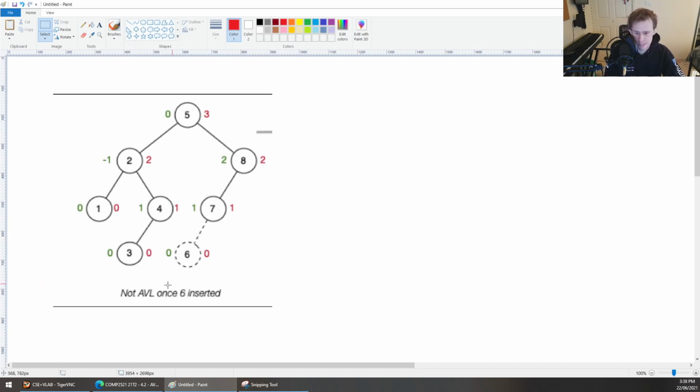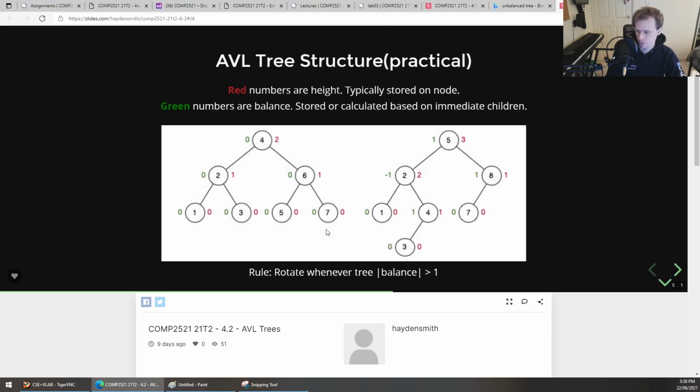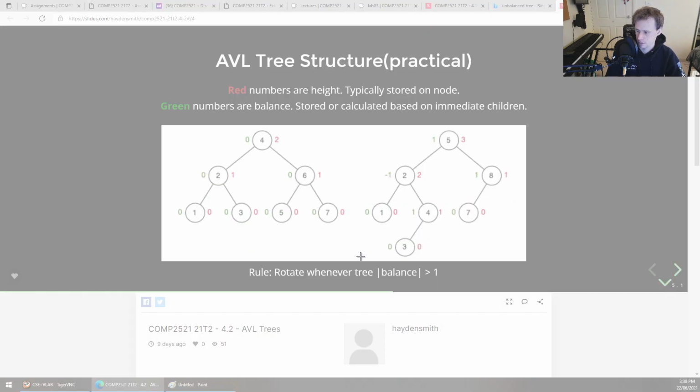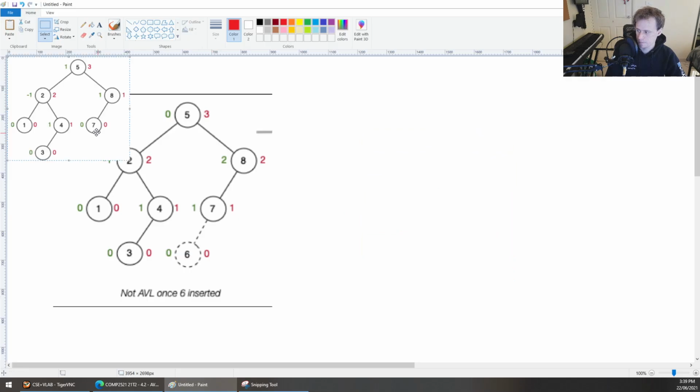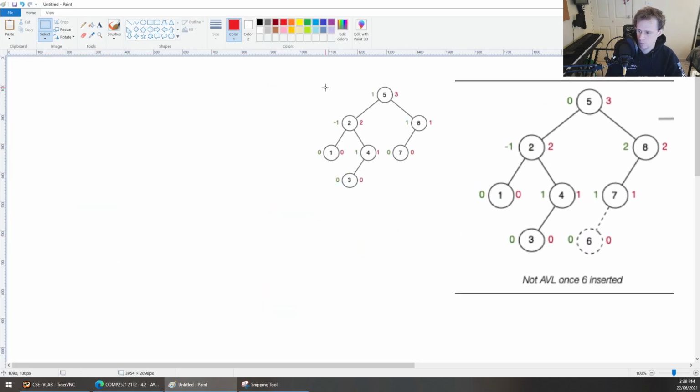Now, before the 6 is inserted, this tree probably looks slightly different, because you can see that these are the numbers after 6 has been inserted. So I don't have the tree before. Oh, I do. It's right here. Sorry, I was just double checking something. So this is the tree we start with. You just jostle these around. Sorry for the waggling of everything.